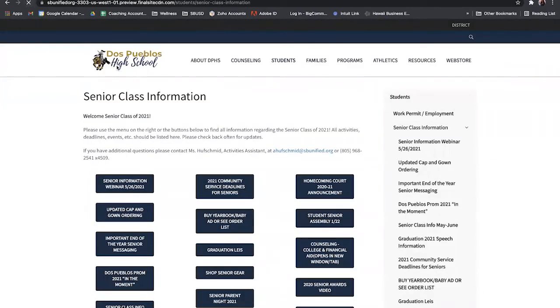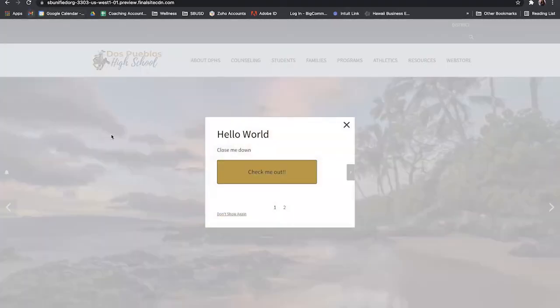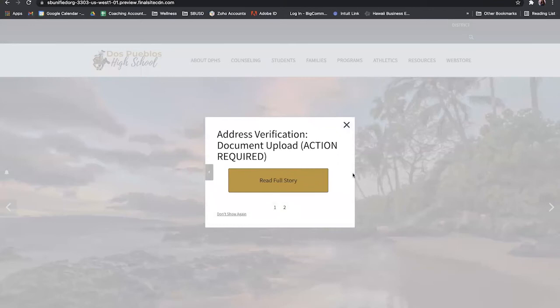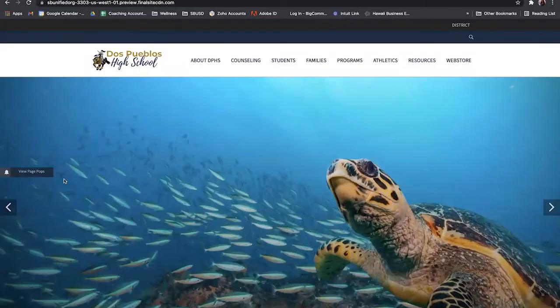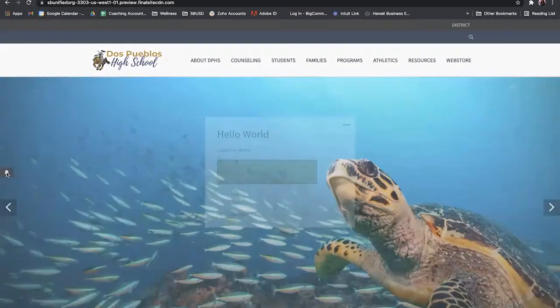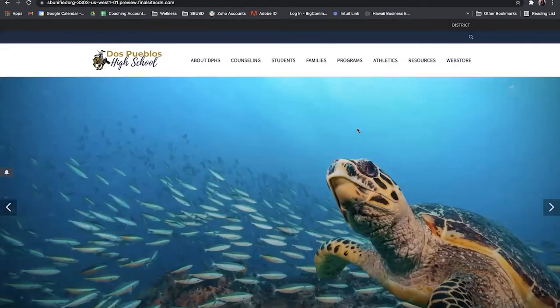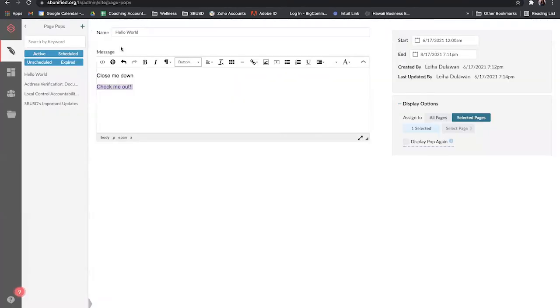Again, these are just fun little things that I'm doing. You can make it really basic. You can hyperlink it. Now we got that cool colored button that's going to be correlated to your school. You can say, don't show me again. And all that info is going to go right here to the left-hand corner, however you want to make that work. But that is how you're going to do your page pop-ups.